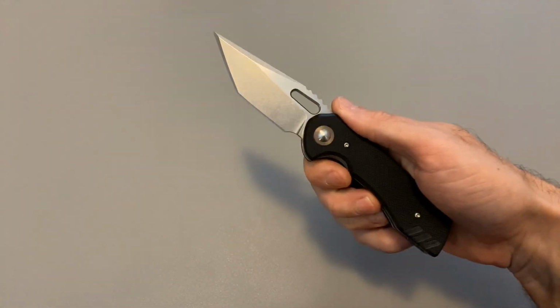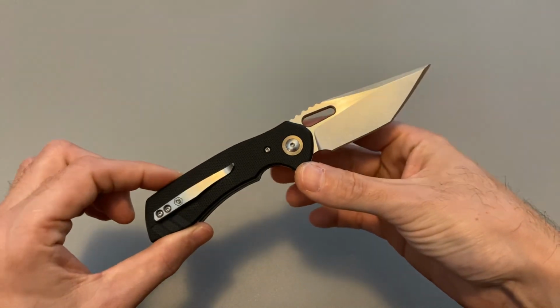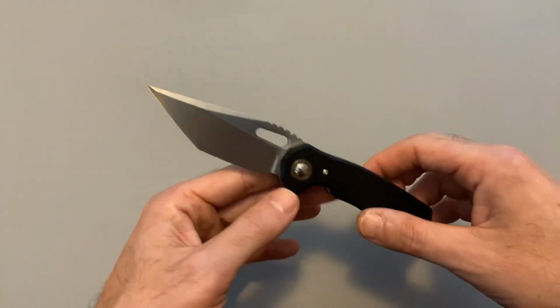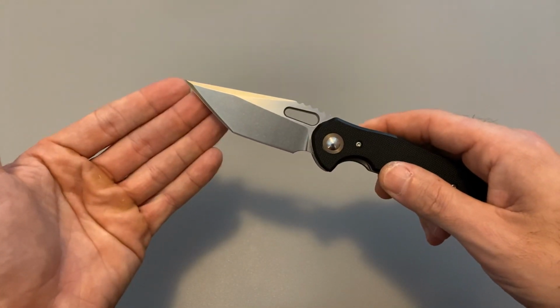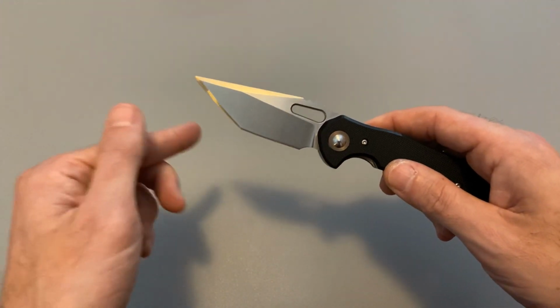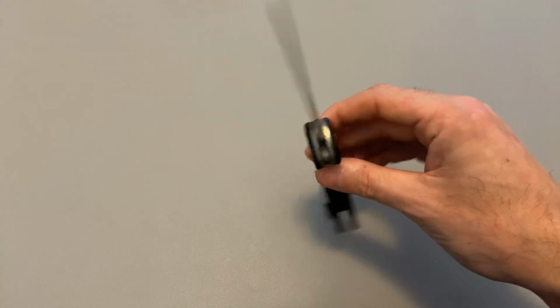Coming in at number 10, we have the BRS Nomad. Now, this one probably came out of left field for you guys. This is not a knife that you hear about a lot, but it is still available. Last I checked, it was still available on Blade HQ, and there are a lot of things to love about this knife. S35VN steel, a gnarly, wicked tanto with really just as much kind of equal sides on the grind, the tanto lines. It's pretty much 50-50, and it absolutely annihilates cardboard. It'll annihilate anything you put through it.